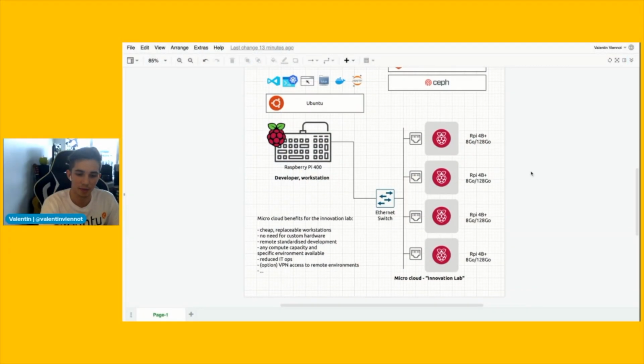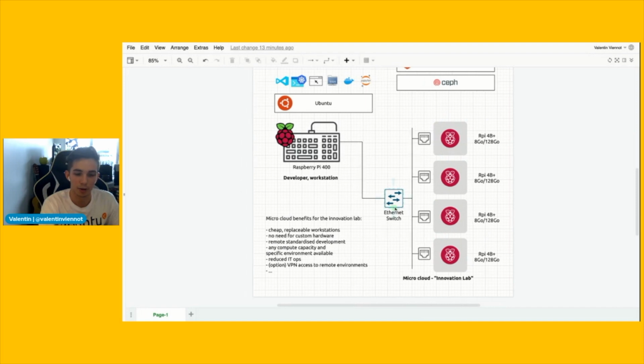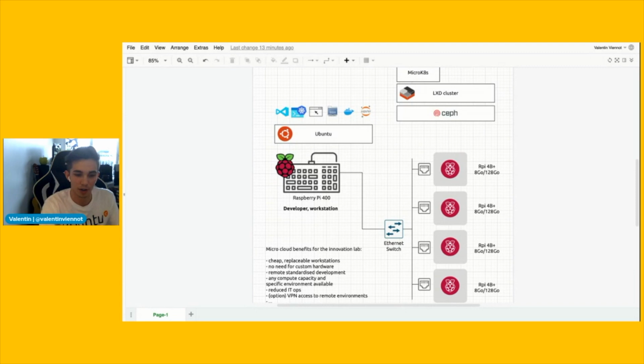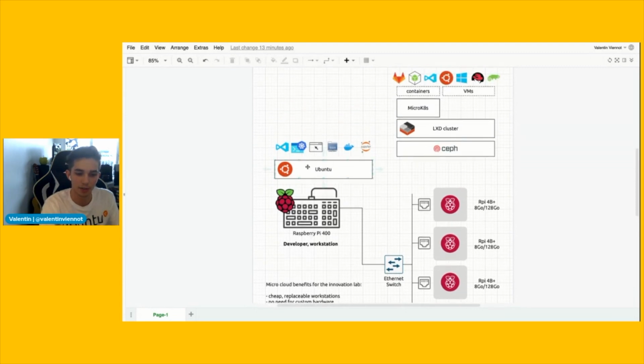We are starting with 4 Raspberry Pi 4 with the 8 GB RAM each that are going to be clustered together through an Ethernet switch. I'm going to use the DHCP of my house here. Nothing very amazing in networking and a provisioning setup. And the workstation is going to be a Raspberry Pi 400, so a lightweight workstation that is very cheap and you can use mostly for educational purposes. But here we are going to use it for remote development and Kubernetes development.